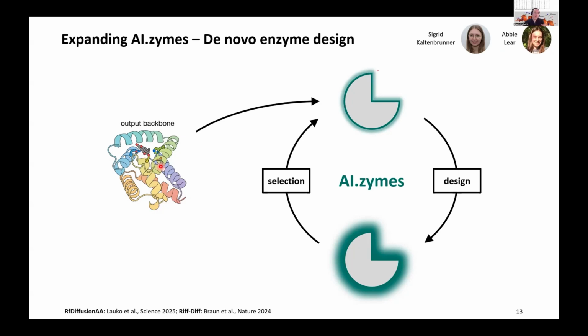Perfect. And for binder design, you would also have to give it an initial binder, right? And then optimize that. Exactly. So intrinsically, AI.zymes is an optimizer of input structures. And this is also the philosophy that we have in developing this. We want to integrate established and emerging technologies and tools in one coherent workflow, to make these design tools interact better with one another than what they could do on their own.